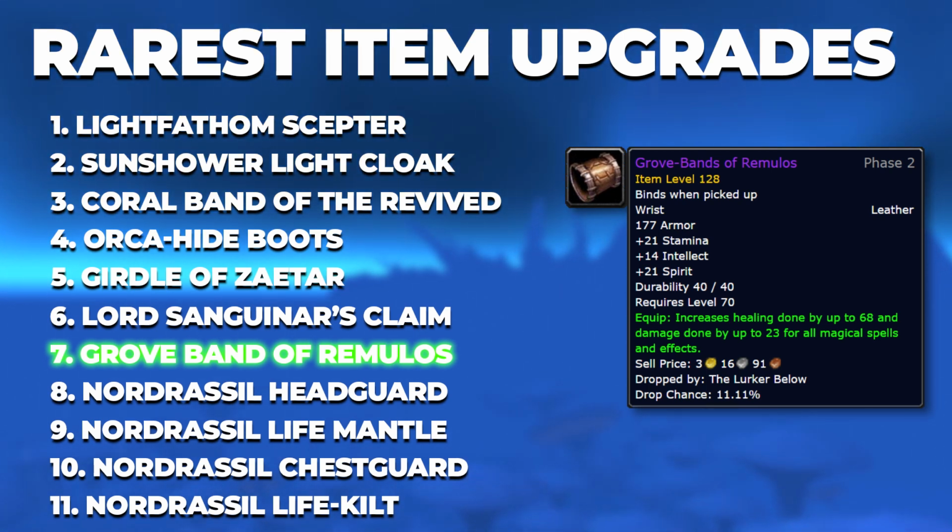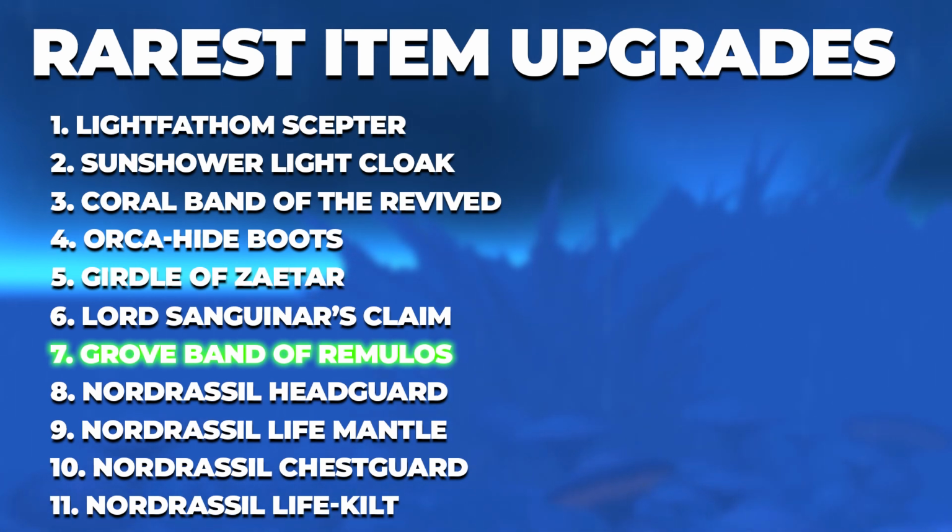You're going to be like, dang, another pair of Grove Bands of Remulos. It's going to be a meme, probably. So I'm just saying, wouldn't prioritize them at all. You're going to get them no matter what. Definitely low on your list, but higher than the tier pieces.